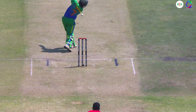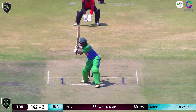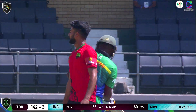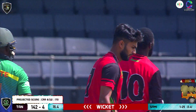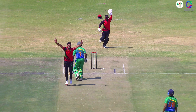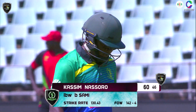Good to see — we've seen in this tournament a lot of across-the-line hitting, and that hasn't worked. He's trying to go over square leg, gone for the big shot, it's been given. The immediate impression was that it was going to be out — getting outside the line. Did it go over the top? Was it missing leg perhaps? He did take his time, had a good look at it, and then made the call. 60 off 46 deliveries — Kassim Nasoro, 142 for four.